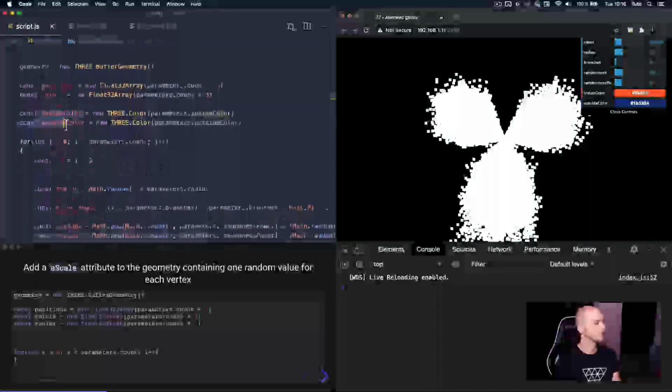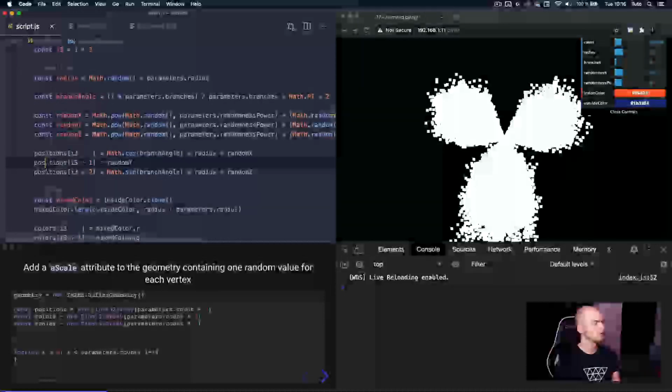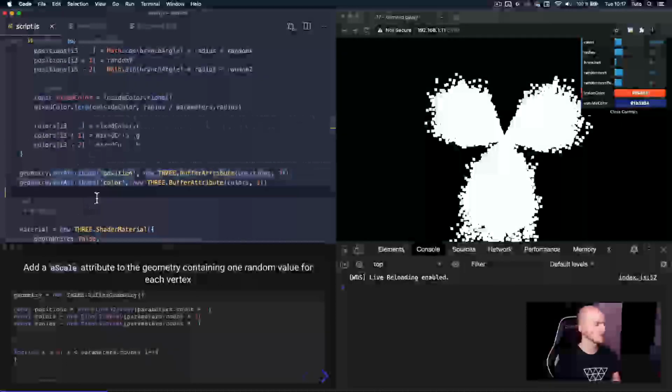So this is for the color. We don't really care right now. And then we loop through the stars. If we have, I don't know, 1000 stars, we do that 1000 times. And we fill the positions array for the X, the Y, and the Z. And then we fill the colors array for the R, the G, and the B. And at the end, we just send those attributes to the geometry.